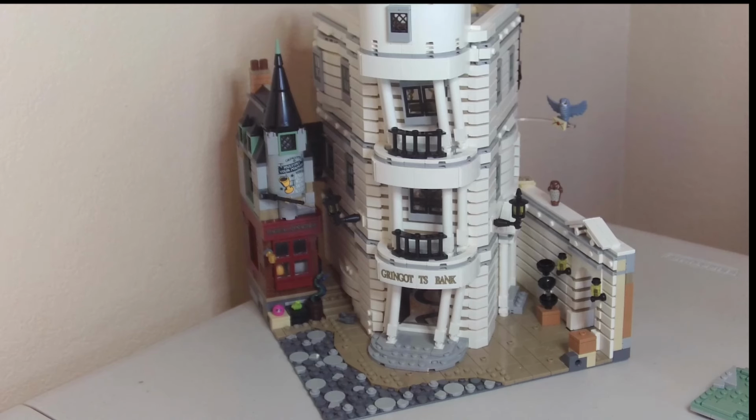So this set comes in at $430, which price to piece ratio is pretty decent and much better than Star Wars, that's for sure. It does come with the 13 minifigures we mentioned previously and just looked at. But for the price, it is a difficult justification, at least for me, to get those big sets. So there has to be something you really want, I think. I don't really see this as a playset. It is part of the collector series, so I don't think LEGO really sees it as a playset either.